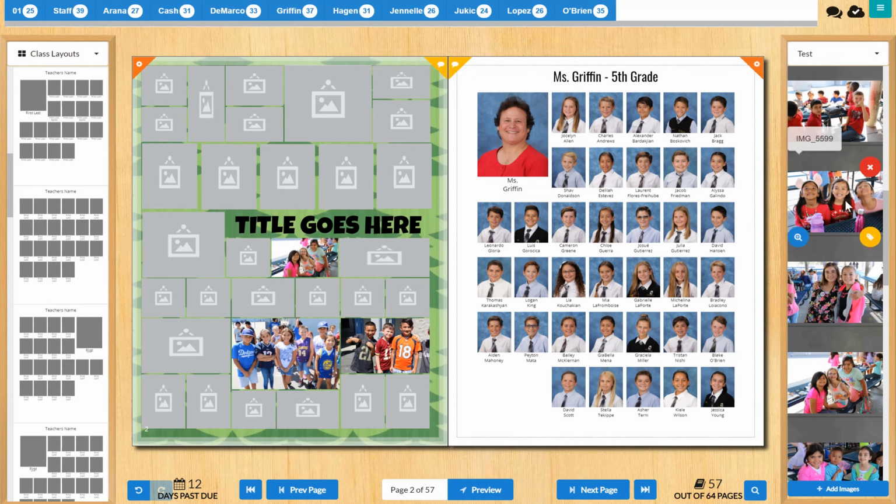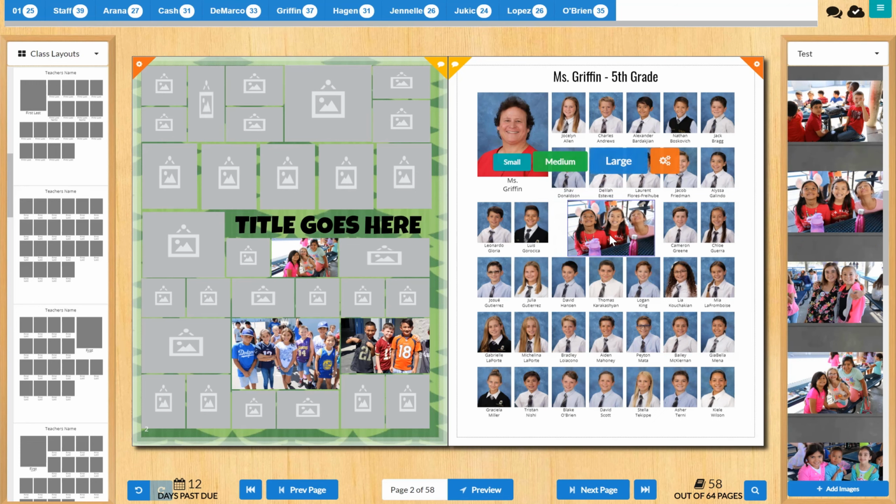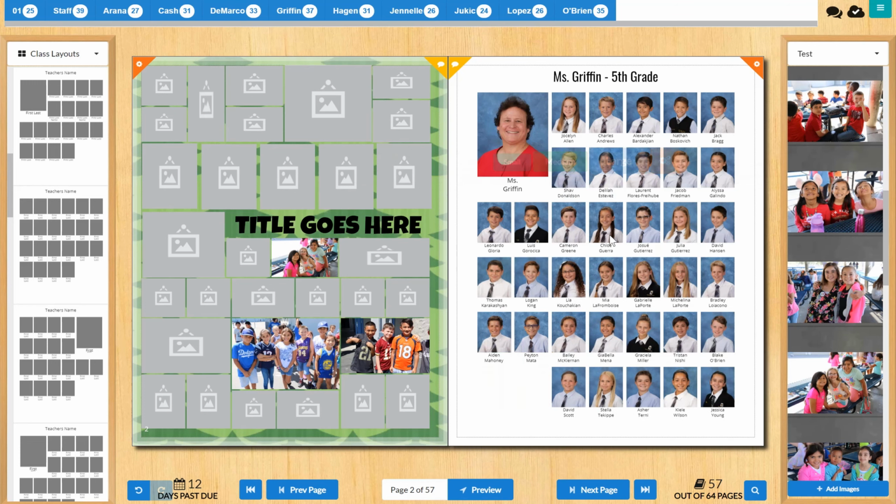A really cool thing is if you already have portraits on the pages, you can click and drag pictures over and the portraits will adjust around the picture. So if you have a piece of clip art or even a title or a photo, the portraits will kind of form around that picture or element that you added onto the page.